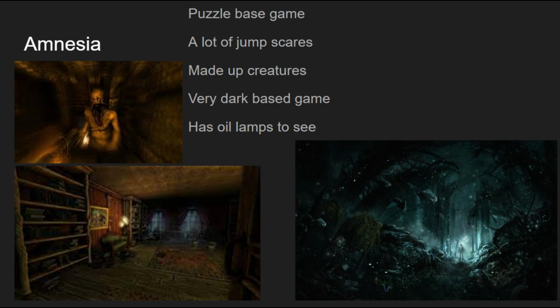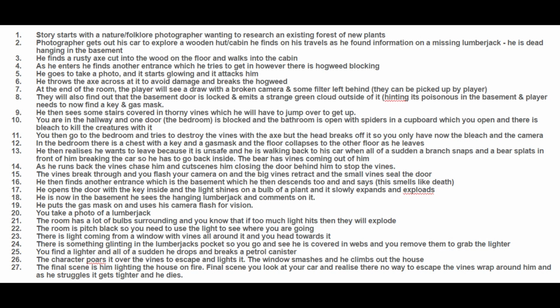Now, the next thing which I did for part of this project was that me and another designer made the story. As you can see on screen right now, we have the story in a certain amount of steps, and it's the full storyline of the game. Not all of this is in the gameplay because we decided just to make a demo of the game, but we made a full storyline so we knew which bits to take and which bits not to take for the demo version of the game.